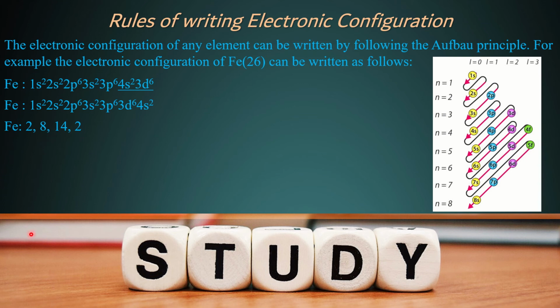Now look, in the periodic table, every period ends at an inert gas. You know this. In the first period, helium is the last element. Second period, neon. Third period, argon. Fourth period, krypton. Fifth period, xenon. In this way. Now, can you tell how many electrons this inert gas has on its last shell?